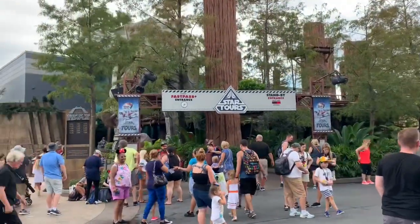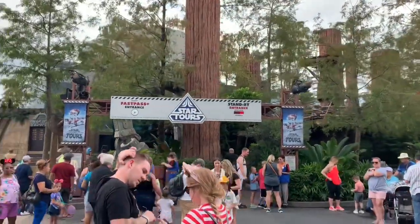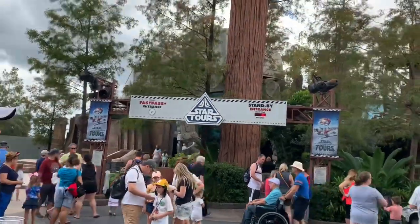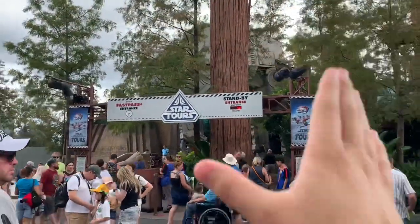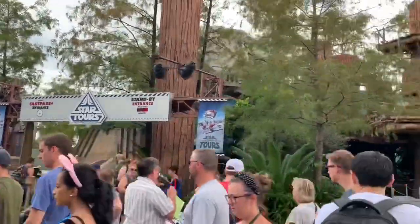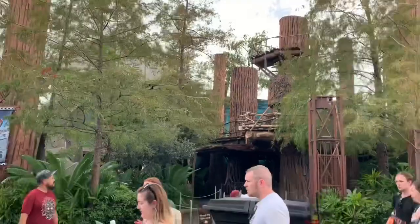I was 7. Okay. And then Star Tours right there. It'll be interesting getting to do that after Star Wars Galaxy's Edge. I wonder how they're going to do with this. I wonder if Galaxy's Edge will actually be on the ride. I don't know. I'll have to figure out later on. And it is way better of a ride than Wild Arctic. That's all I have to say.